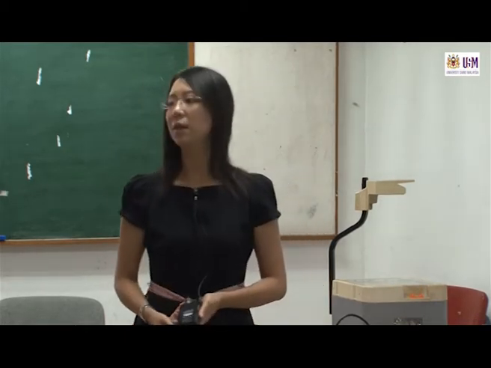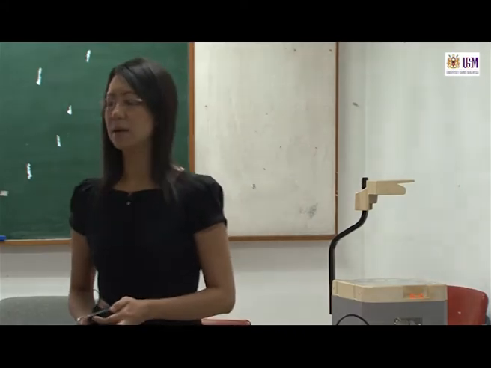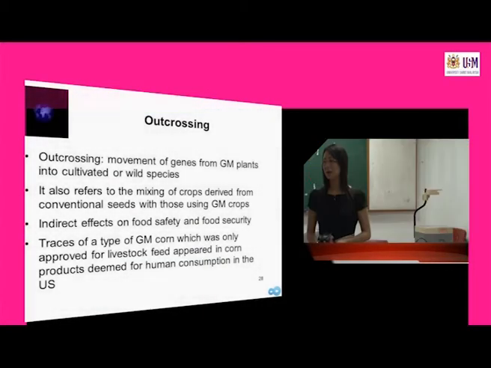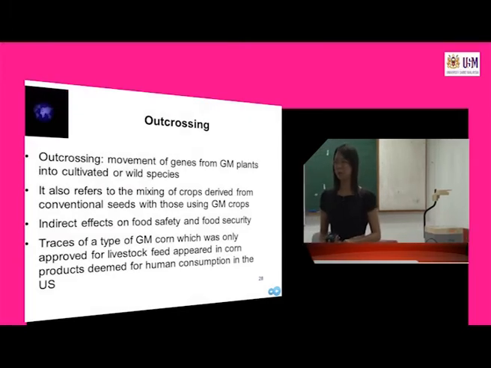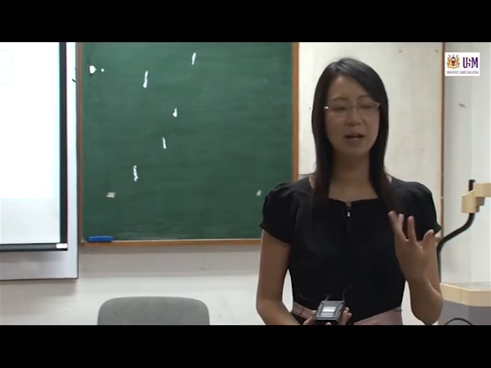Okay, then we have outcrossing. Now, outcrossing is another concern. I hope you can differentiate all these concerns, similarly as how you could differentiate the applications of enzymes. What are the applications of enzymes in food bioprocessing? What are the applications of plant tissue culture for food bioprocessing? And now, what are the concerns of GM materials or foods? One of them is the allergy, the second one is the gene transfer. As you can see, they are all very different, and now finally outcrossing.